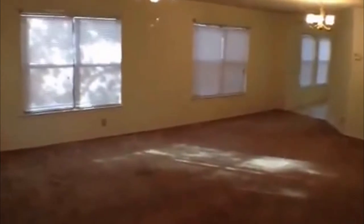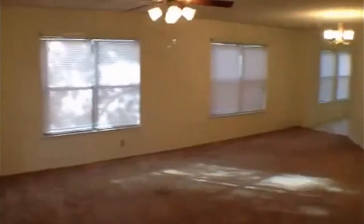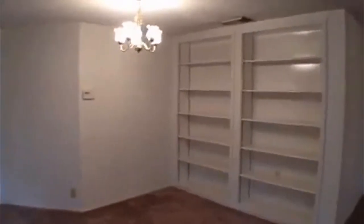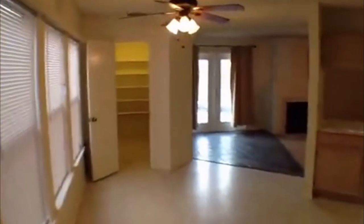This house has quite a bit of living space — it's a three-bedroom, two-and-a-half bath, two-car garage. Some of the carpet in this house is going to be replaced. Right here in the entry you're going to have ceramic tile. You can have formal living here, then formal dining there in the distance. Your garage is right here on the right through that door. There are also going to be some built-in shelves — you can put books, dinnerware, whatever you like.